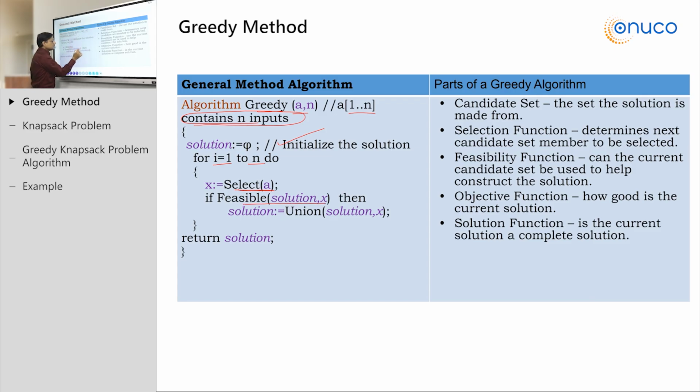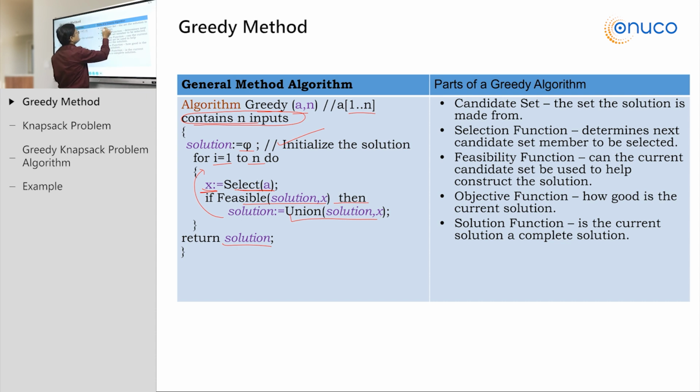If it is a feasible solution x, then we check whether that particular feasible solution is really giving the optimal solution or not. If it is, we are going to include it. Remember, in the solution set we don't have any element initially. Now we have added x as one of the local solutions, so that will get union with solutions. So we have x. Likewise, we perform the task again and again, and finally whatever values we get at the end is called the final solution based on the given problem scenario.